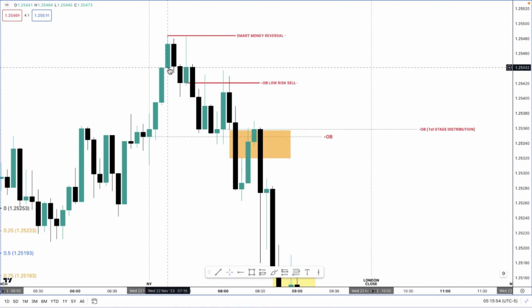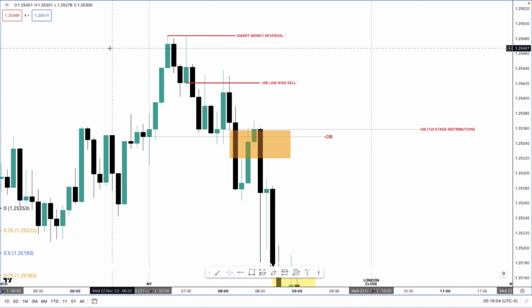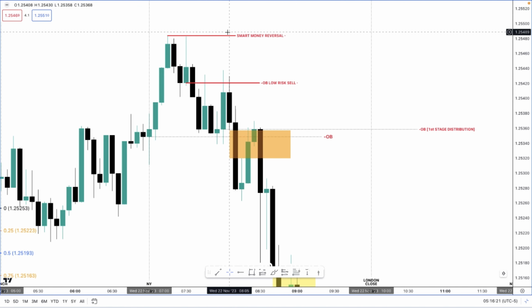Consecutive candles, a protraction stage, a bearish order block. We have a swing high that forms there. Remember, we are bearish. Remember, Asia was bearish. Yesterday was bearish. London was bearish. So what are we anticipating now? Bearishness. So when we see these consecutive candles, that is what we want to see. We want to see a protraction stage. We want to see a Judas move. Swing high there, smart money reversal.